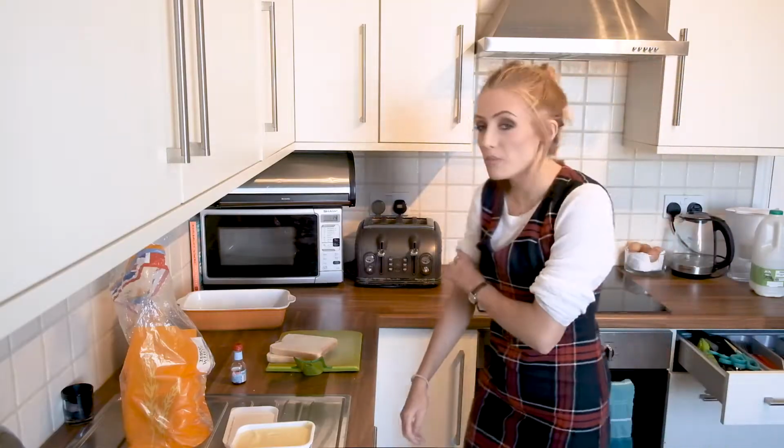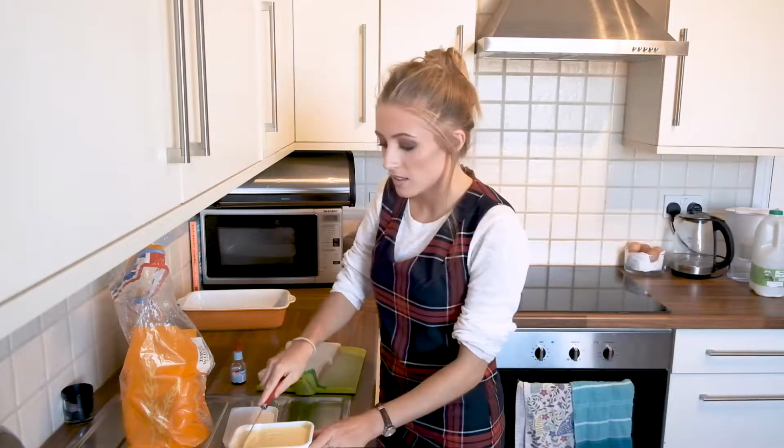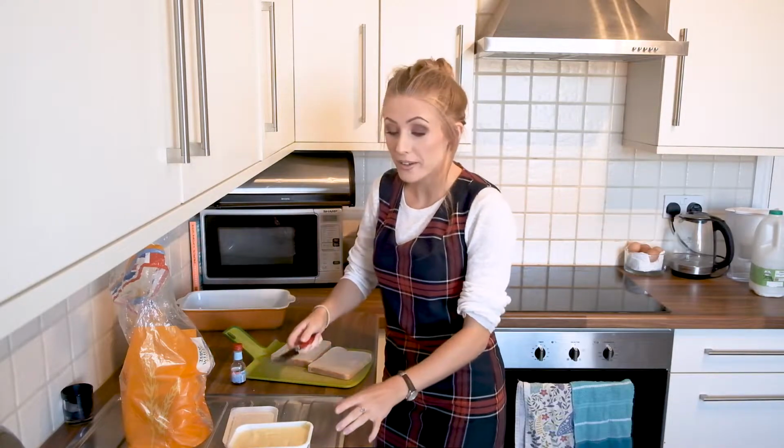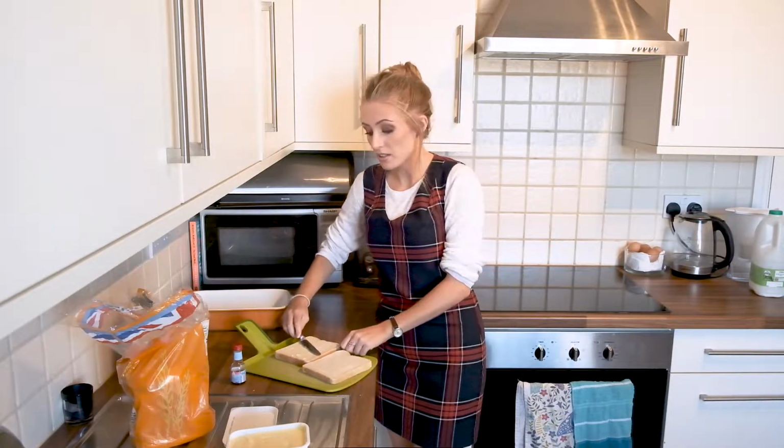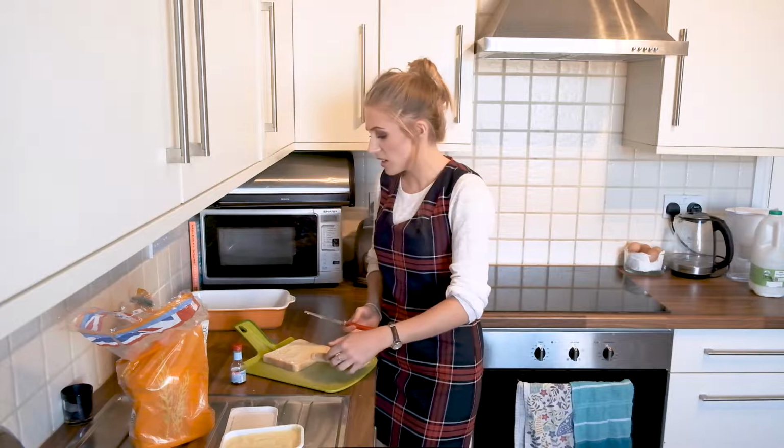I'm going to start off by buttering all of our slices of bread. My bread started going off a few days ago, so I put it in the freezer. That's another top tip for today. Butter just glides on so nicely. We're going to run out of space actually.